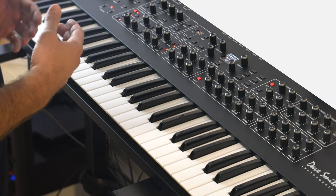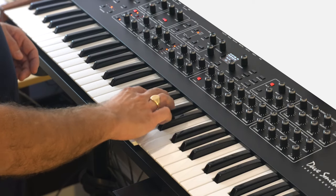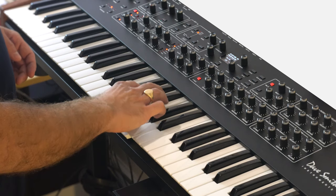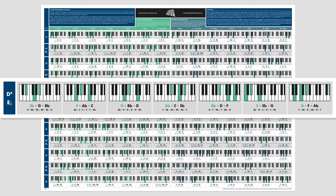I have an idea for a melody that I'd like to accompany with some chords. I know that my melody starts in the key of E flat major, transitions to G sharp minor, and then returns to E flat major. If I look to the left hand side of my poster to begin with, I can easily find the E flat major set of seven chords, so I'm going to start with those. Before I start playing chords to my melody, I'm going to explain the method I use for choosing which of the seven chords to play.